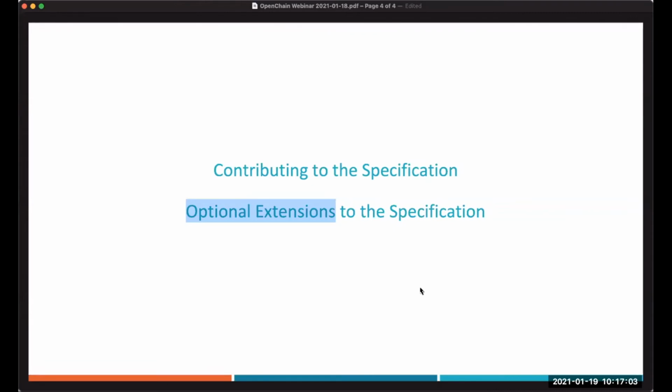The standard is and always will be the standard for open source license compliance. But our goal will be to provide material, whether it's pure explanation or expansion material that adds extra notes or terms. Optional extensions to the specification will be released to help support the market in doing what it's already doing.